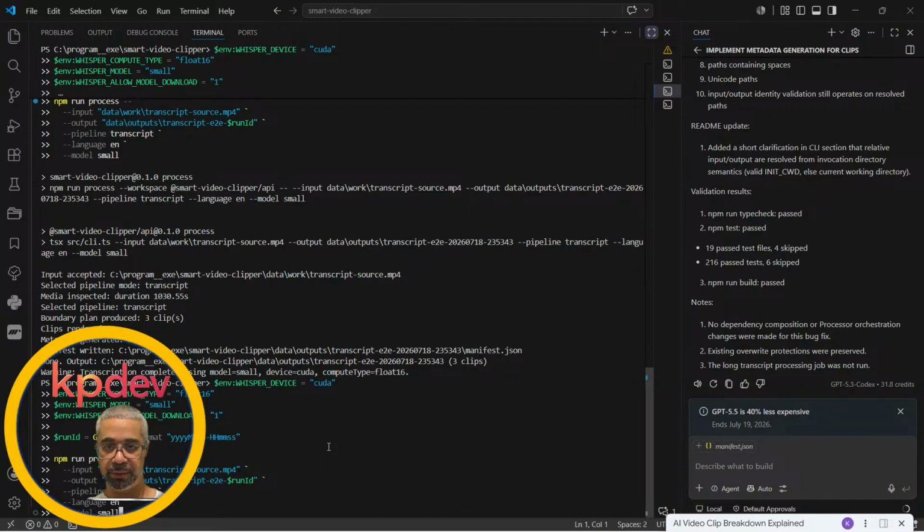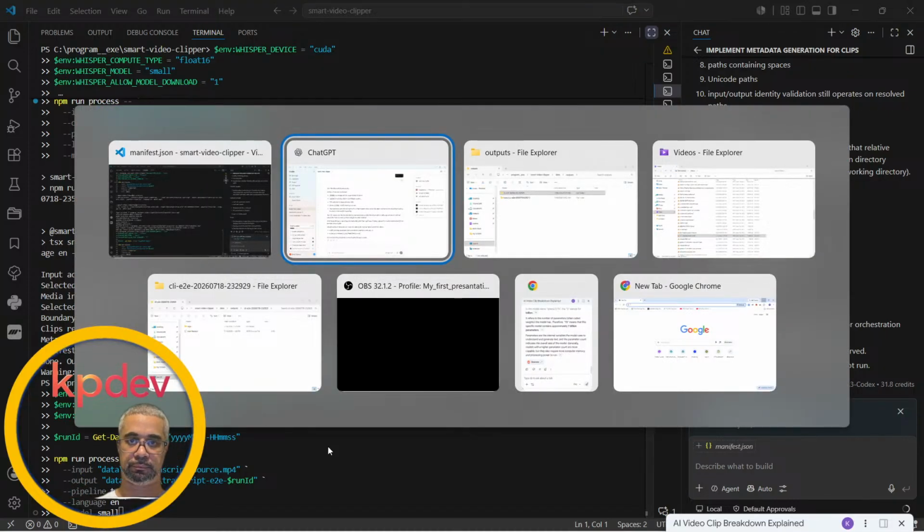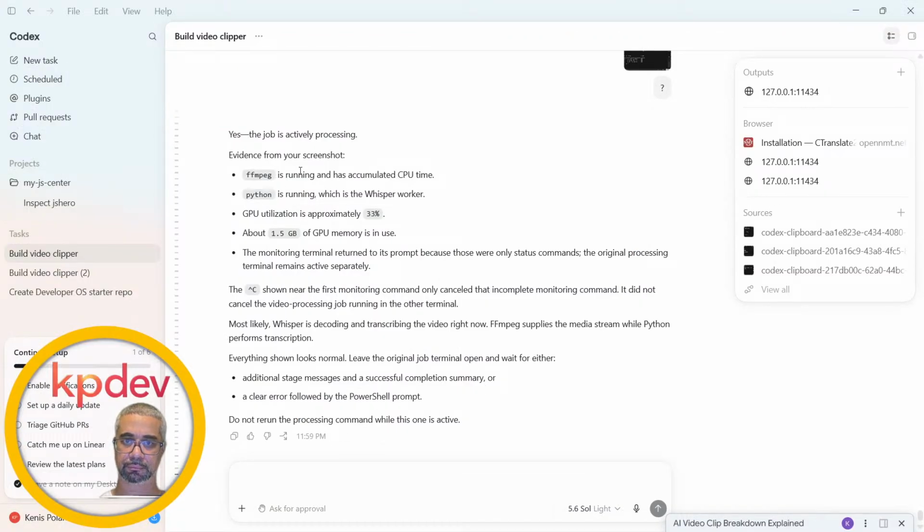Program smart video clipper. Okay. It's decoding, transcribing the video right now.